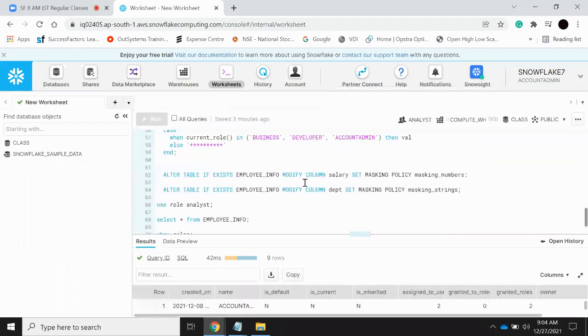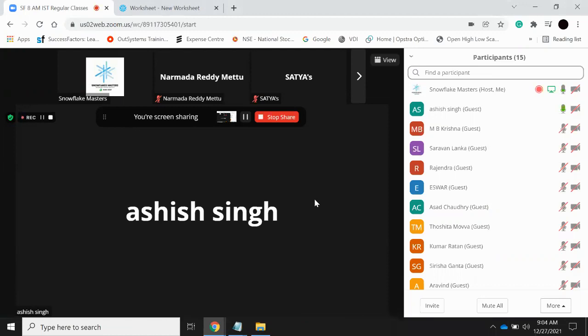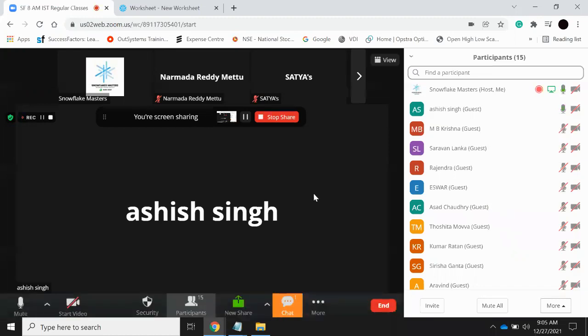No, let me rephrase my question. I have a reporting layer like Tableau. He's accessing the report I have developed. Now he's trying to run the report, hitting the database, and he's part of both roles. So he's not deciding the role, the system is deciding, right? Which role will get preference? Or will he be able to see the data because he's part of both groups? How will the result be?